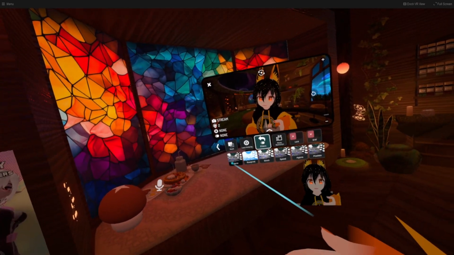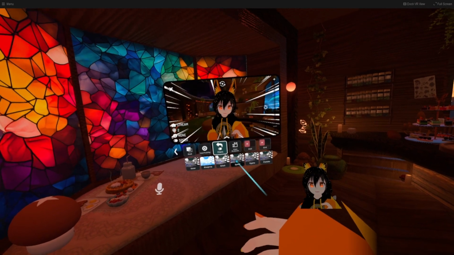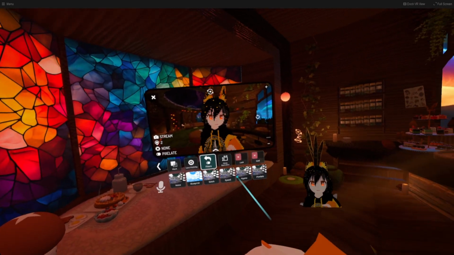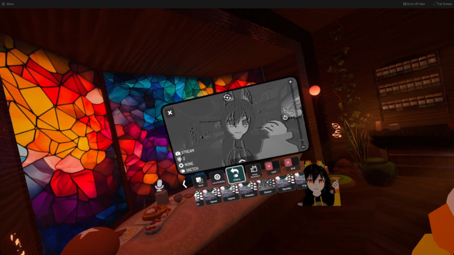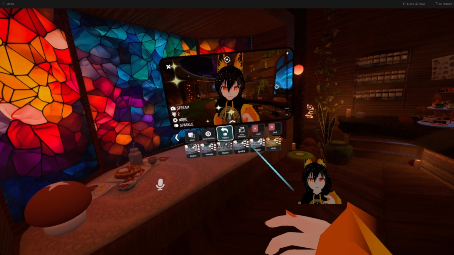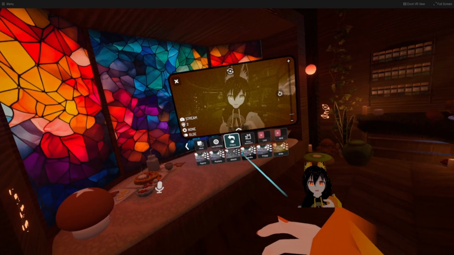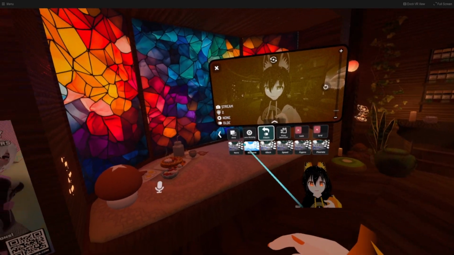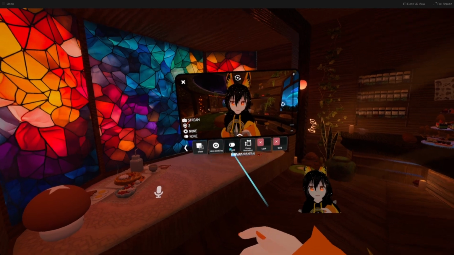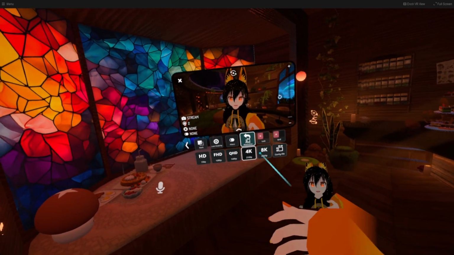Filters, these can get kind of cool too. I don't really mess with them. It's really just a preference thing. Yes, you can have different filters. Flash warning, by the way, there's some stuff that's pretty crazy. These are built-in filters that you can do inside of VRChat. Some of them are kind of cool. Like Sketch, you can make that into a thing. Sparkle would be cool for pictures too. Ooh, trippy. You could go into a lot of this stuff, like old-timey videos if you want special effects, all built into VRChat, which is really cool. I usually don't mess with them, but it's up to you guys if you do, but that's what the filters are.